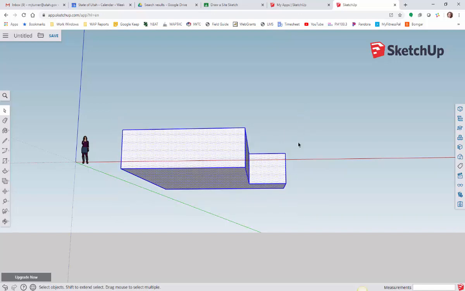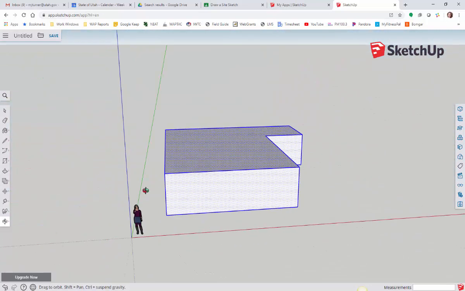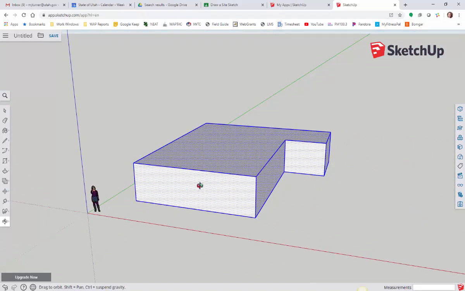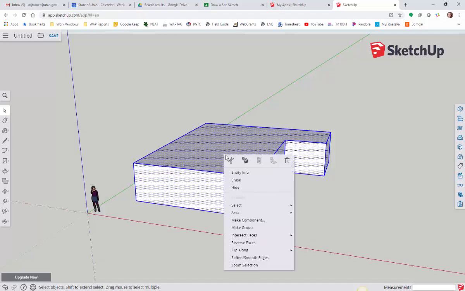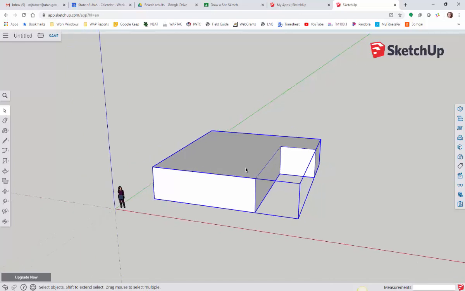So I'm zooming out to where I can grab everything that's in that group, and I put my cursor down here, and I click and hold, and I move up and to the right and let go, and it has selected, I'm going to orbit around this, it has selected everything on that building. But I don't want this person in the group or anything else, so I've selected that. Now I'm going to click back to my select tool and put my cursor over this, and then I'm going to right click on my mouse, and this window will come up, and then I'm going to scroll down to this make group, and I'm just going to click on that. So it has made that entire thing into a group.